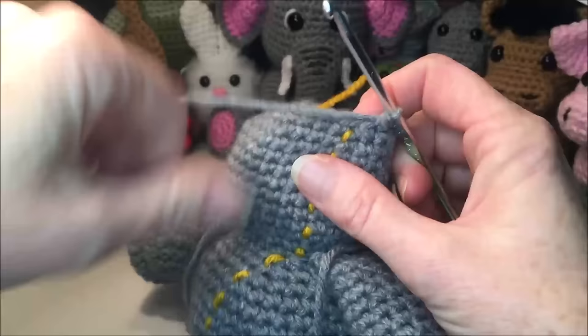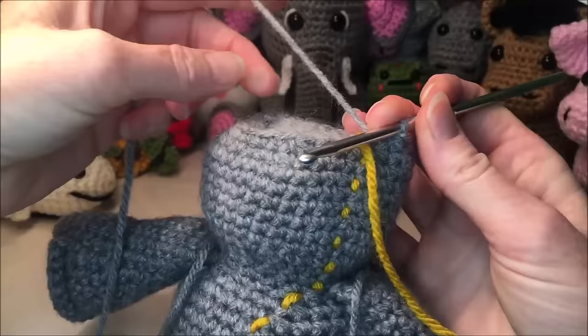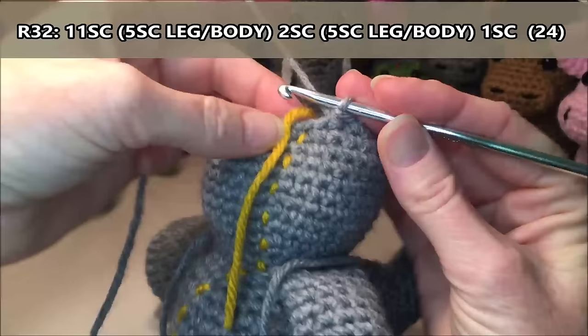All right, so we are going to begin with 11 single crochets. Then we're going to do 5 in the leg. Then we're going to do 2 in the front, 5 in the other leg. And I believe we have 1 stitch left over at the end.